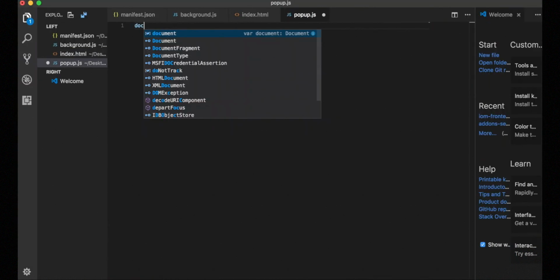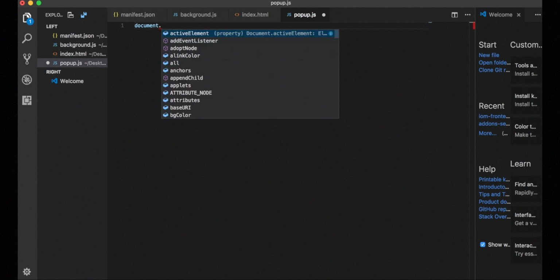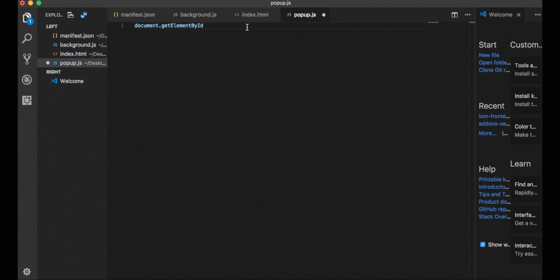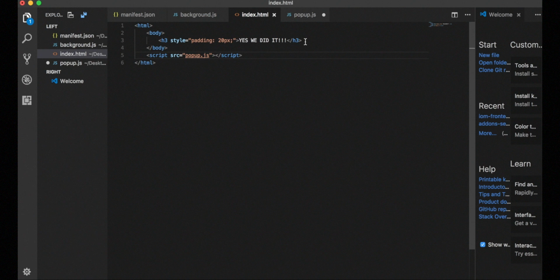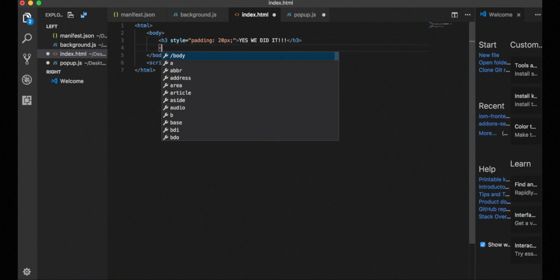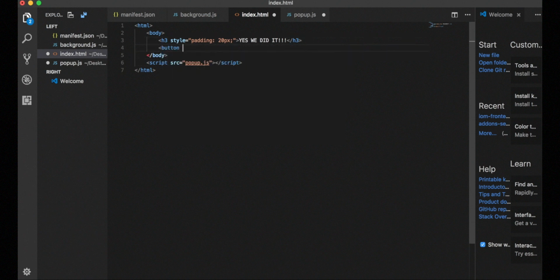And in this, what we will do is document dot getElementById. Okay, before that we'll make a few changes here. We'll add a button whose id is, let's say, action button, and it says click me. We should style it a bit more so that it looks better. So yeah, action button.